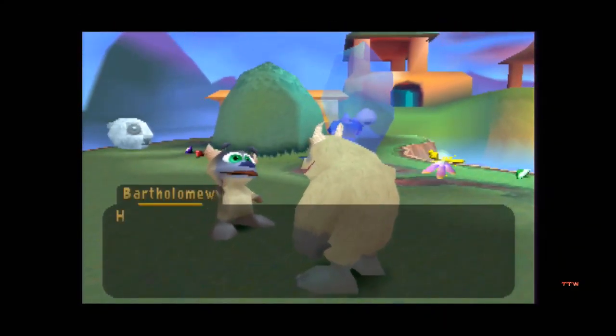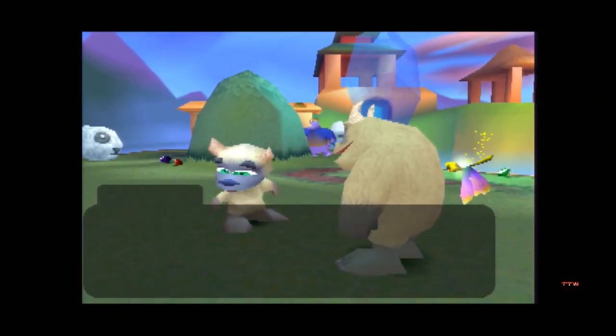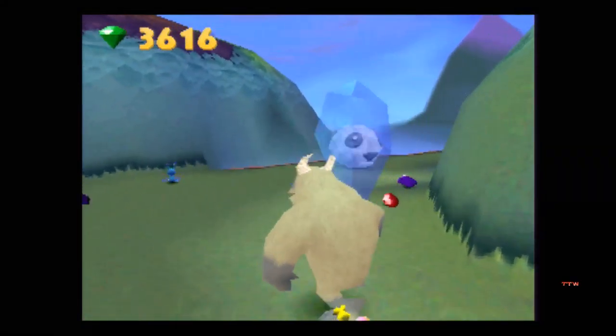Bartholomew, what are you doing here? Hey, I think I saw some rhinos run up to the top of that hill with an egg. Oh, well, that's very specific.